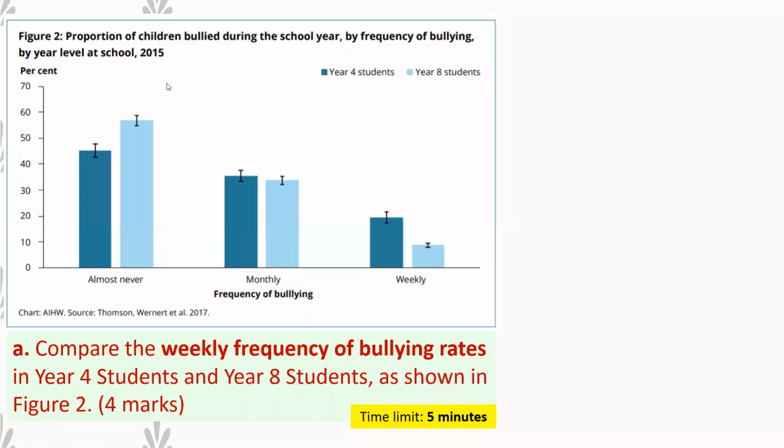at a VCE level. Okay, so I'm just going to put 5 minutes on my timer, and when I say start writing, you can start looking at this question. Now you can see that this is a data analysis question, which means that you have to look at this data, look at all the components that I always tell you about in the checklist, and just essentially compare. Okay, and read the question properly, see how many marks it's worth, and write your response. And I'm going to put 5 minutes on the clock, and your time starts now.